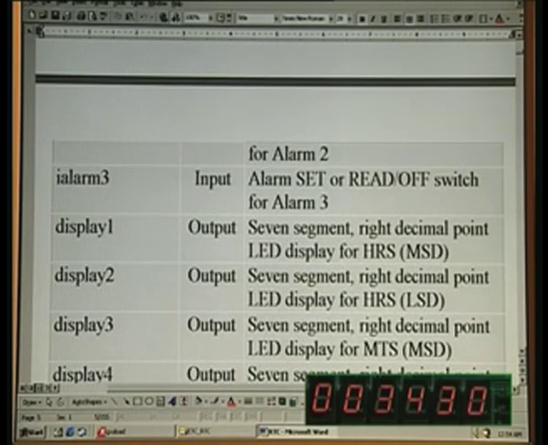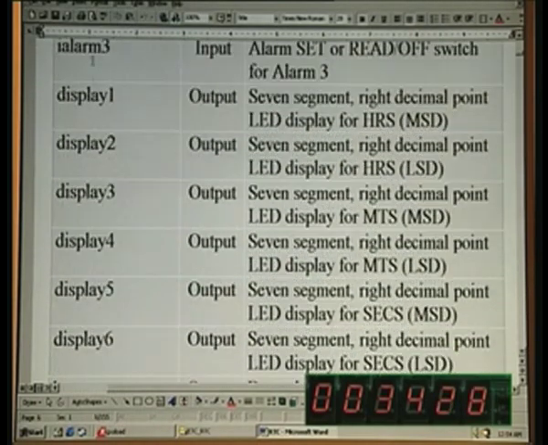And there are obviously 6 digit displays, which we have already seen, and here what it means is display 1 is the hours, so also display 2. Hours will be on your left side, that you are seeing on the stopwatch running there, and that will be the most significant digit on the extreme left, and that is display 1 or counter 1 that we are going to see when you look into the actual Verilog code.